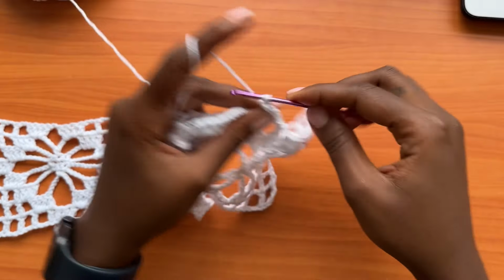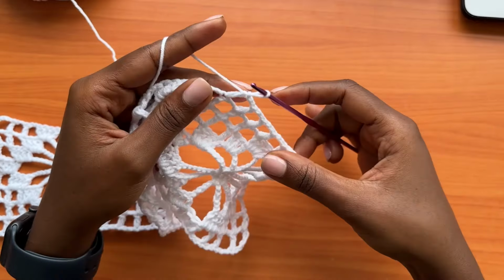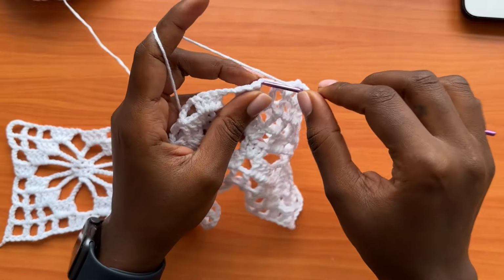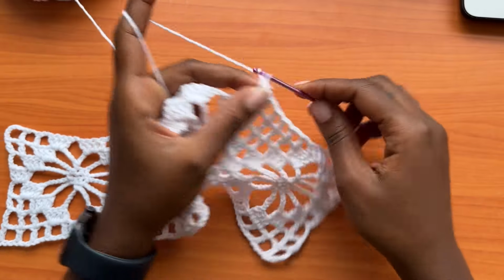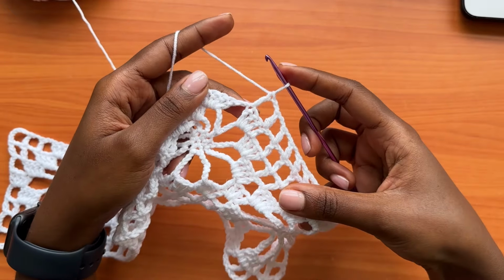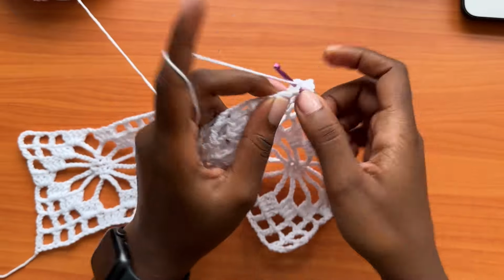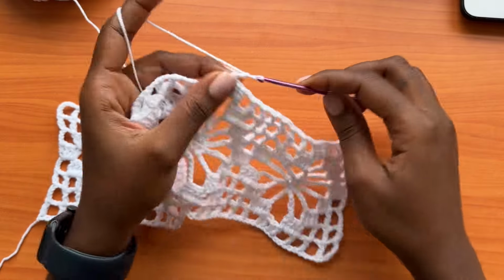Chain two, one double crochet into the next stitch, chain two, one double crochet into the next stitch. So when we get here to the four double crochets from the previous row, you're going to make a chain of two, skip over two stitches, and one double crochet into the next stitch, and then two double crochets into the chain space, one double crochet into the next stitch, and then we go back to the mesh pattern.